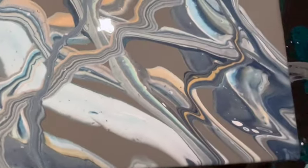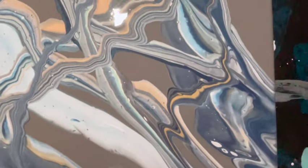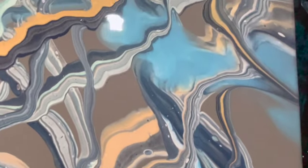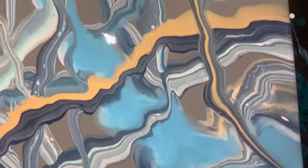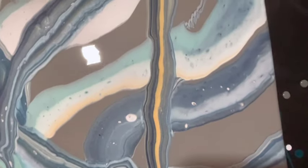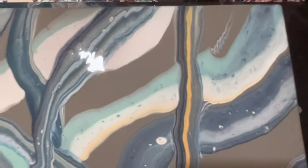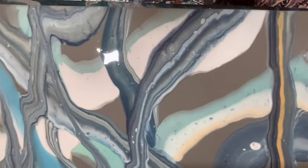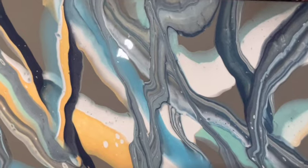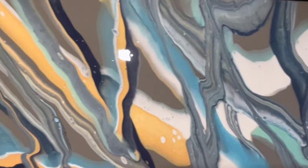Doing my math of length times width divided by 28, I did not have enough paint. The famous last words, I have plenty of paint. Nope, I did not. So I ended up having to mix up some more of the gray base coat with some flow extender to go around. Oh, I love that section there too. Isn't that beautiful? Wow.